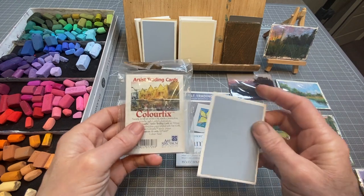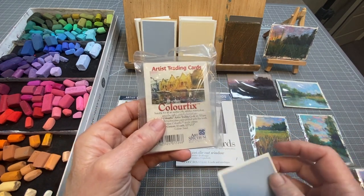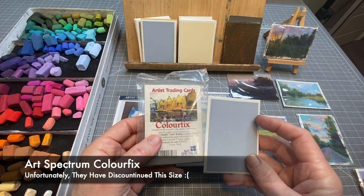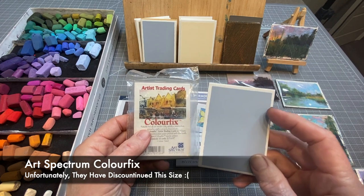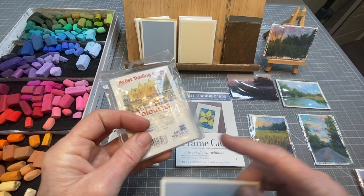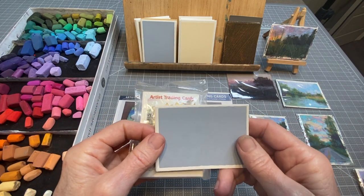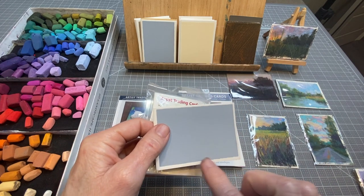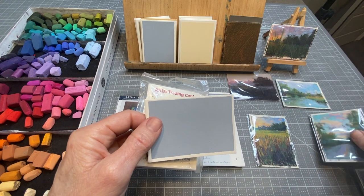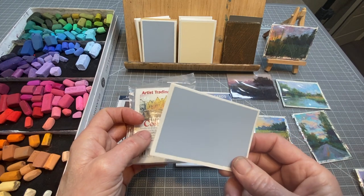Now, these are made by the company called Colourfix. I love these little trading cards. Now, before you get too excited, I have to tell you they've discontinued making these. They're already a pastel surface made by Colourfix, and I like Colourfix. It's a nice sanded pastel paper. And they have a little border around it. I usually paint almost to the edge. Well, some of these I haven't. I'll show you some of the ones I've already done. But it's just so convenient and handy. And they came in different colors.